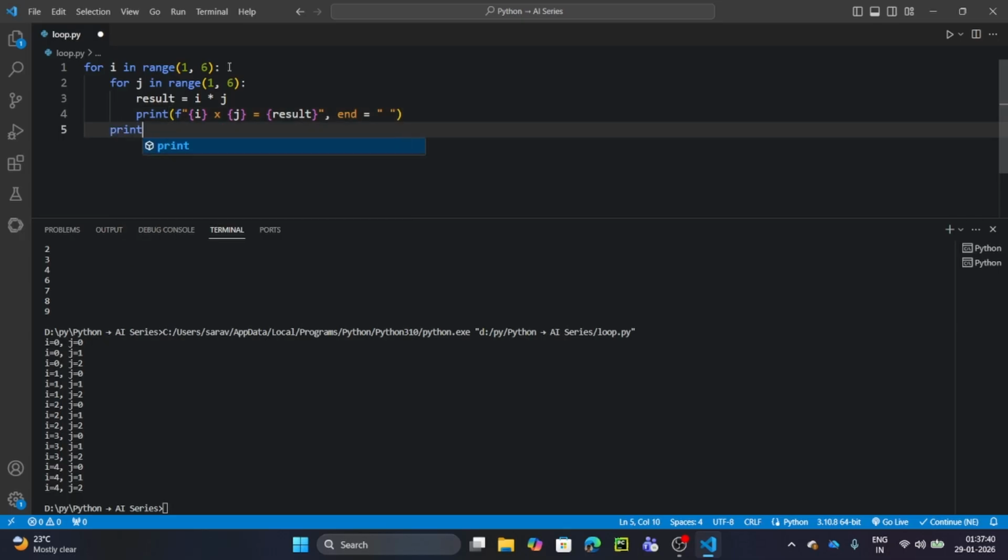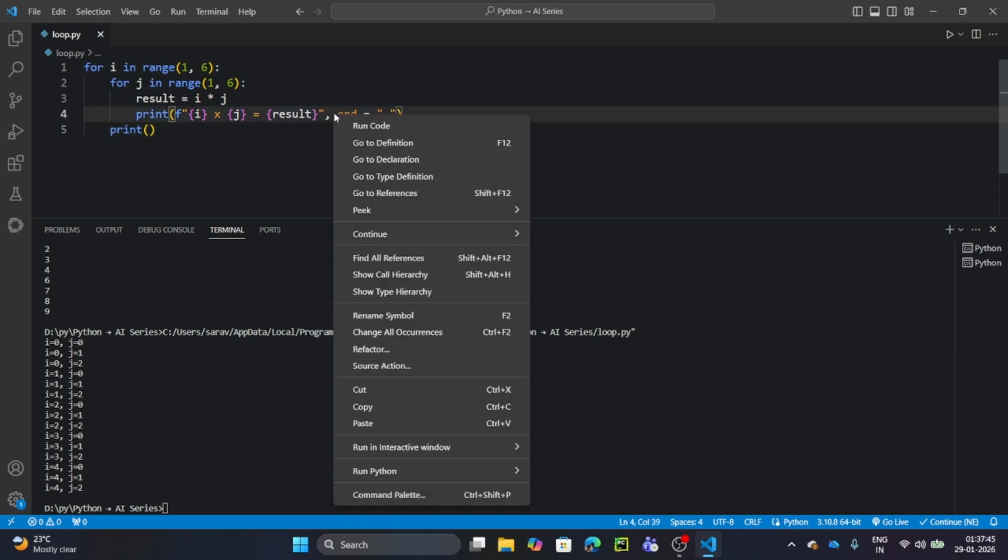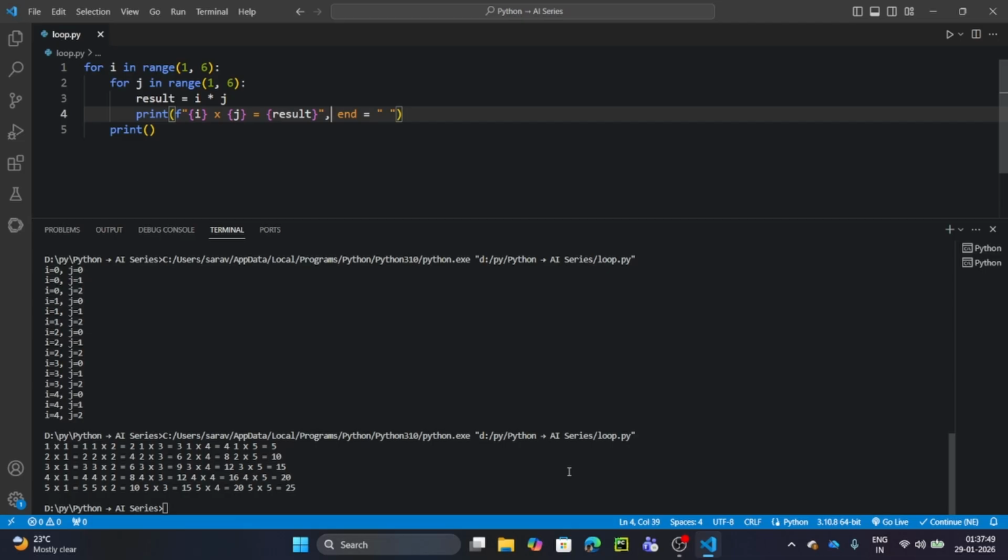I'm gonna print one blank line to differentiate the multiplication table clearly, and here you can see the output. It will show the formatted table, right? Beautiful, right? Nested loops are really powerful.